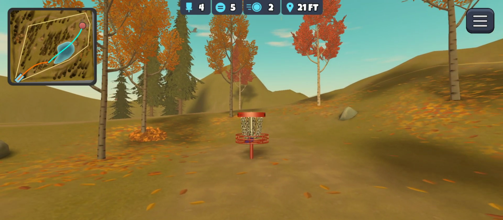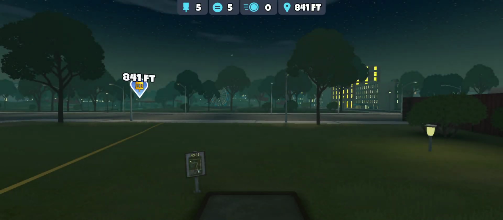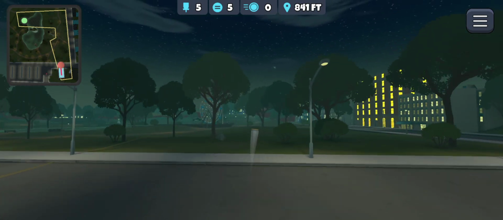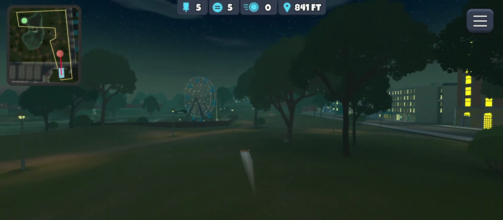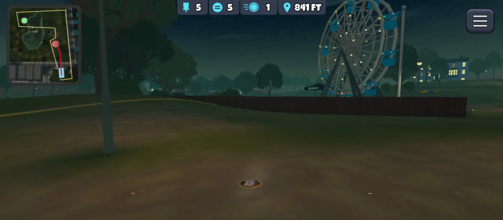We got this eagle. Moving on to downtown 6. Downtown 6 comes with a 1 wind here. So I'm going to be able to take the Glide Sapphire again out there. And I like it to be a little bit further right so I don't have as much angle coming into this. I like the right side of this lamppost here.